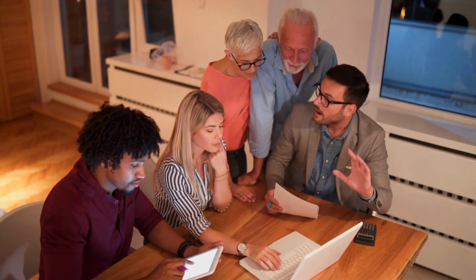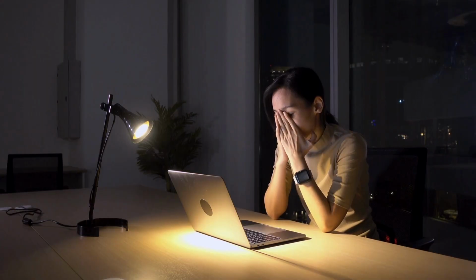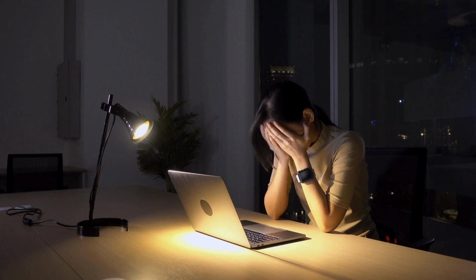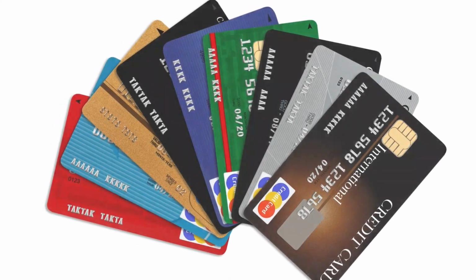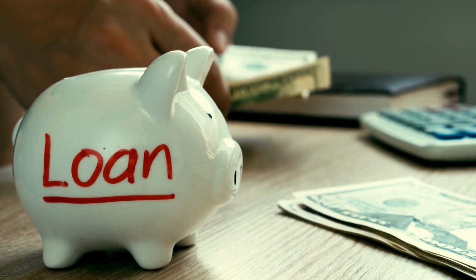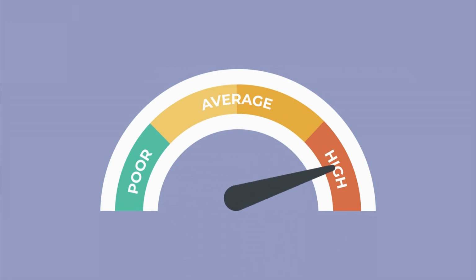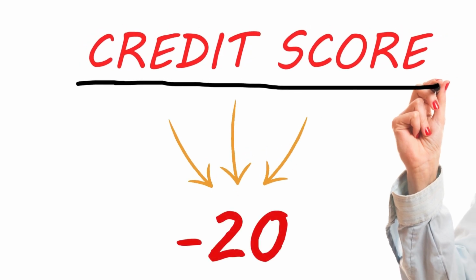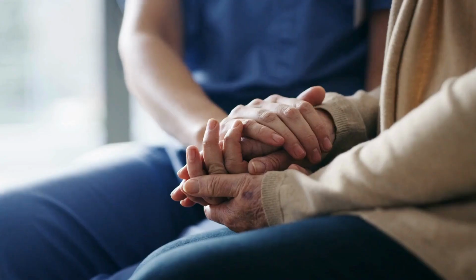Others I talked to said their scores also lowered after their student loans were forgiven. I had worked hard for years to improve my credit, paying my bills on time, keeping my account balances low, and not getting new credit cards. I knew paying off my loans would help my credit score, so naturally I thought my score would boost even more after having my school loans forgiven. Instead, out of nowhere, my credit score dropped by 20 points. As it turned out, some of the others I spoke with experienced similar point dips. Some had even bigger drops.